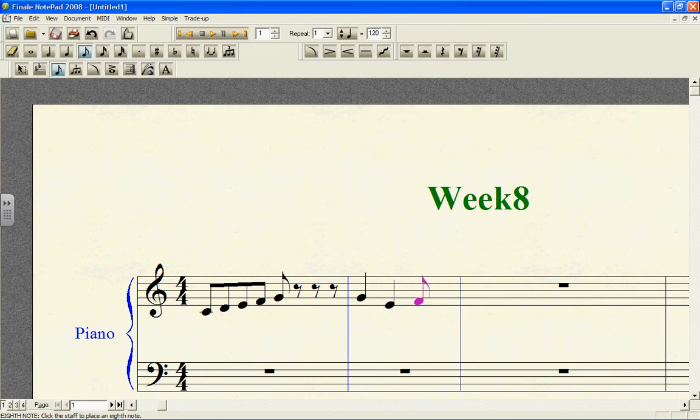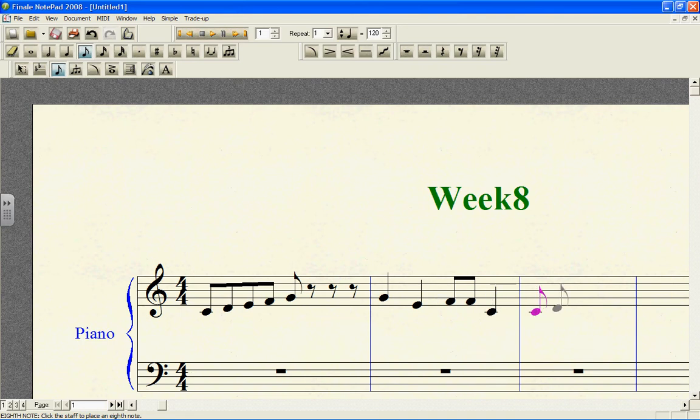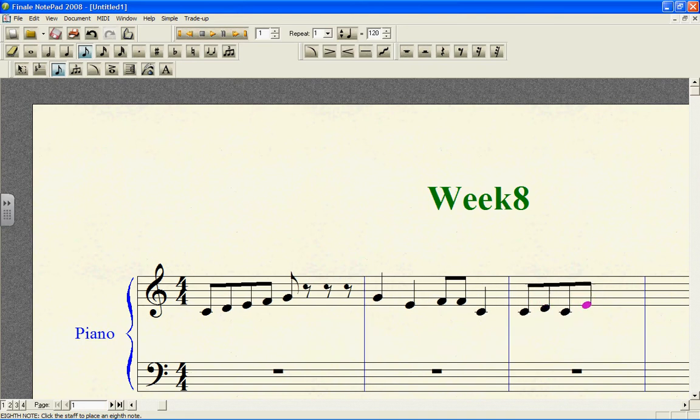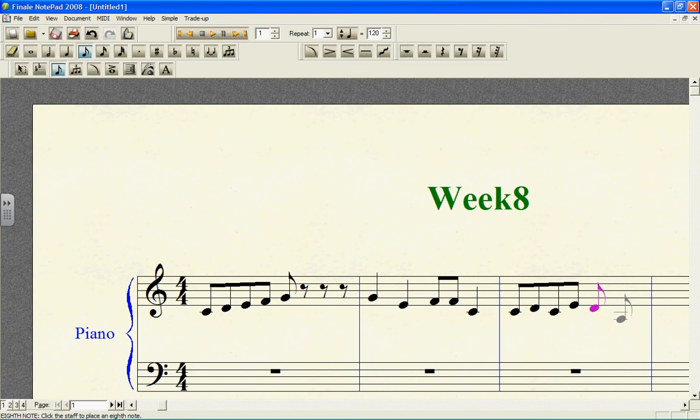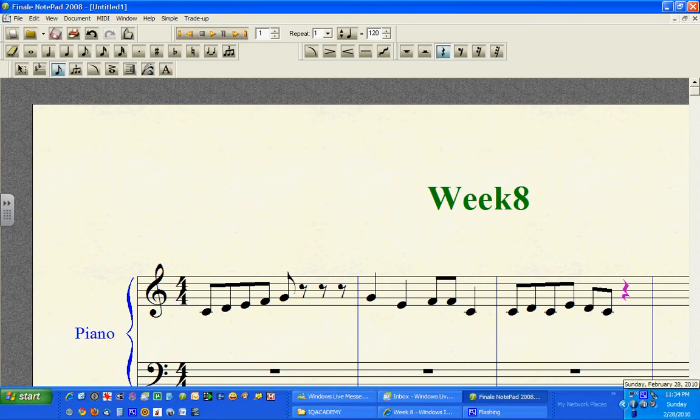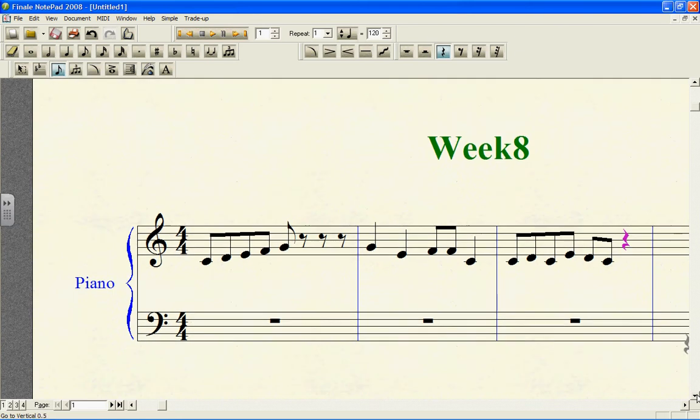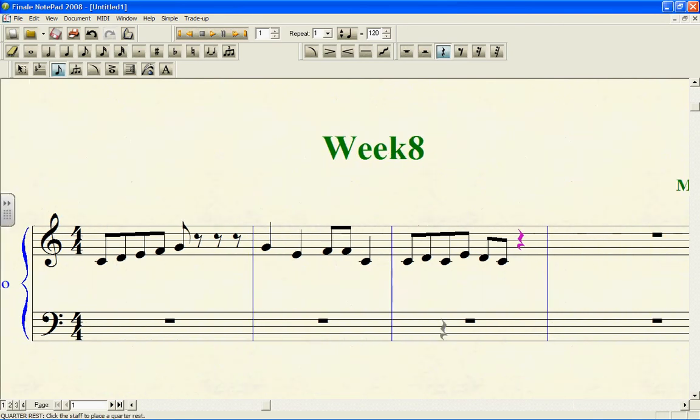And I'm going to put 2 8th notes here and back to a quarter note again. Put that down on C. And another option you have could be something like this. And then a rest. And something like that. This is basically everything that you need to know for this week. And obviously I did 3 measures here, and the weekly assignment is to do 4. But as you can see, you can see how these all fit in together.